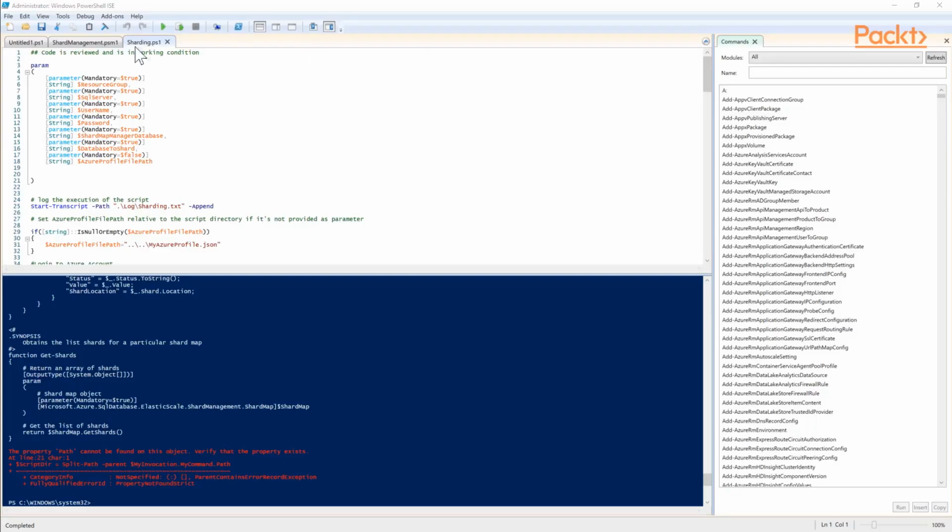SQL Server. This is the logical Azure SQL Server name that hosts the ToyStore database. We will be asked to specify a username and a password. We have a Shard Map Manager database. This is the name of the Shard Map Manager database. And I'll have a prefix of _SMM against the ToyStore database to name the Shard Map Manager database. The database to shard, the database we're going to be sharding, so it's going to be ToyStore in this example. And then we've got our Azure profile file path. So that's a JSON file we've just created that contains our Azure profile details.